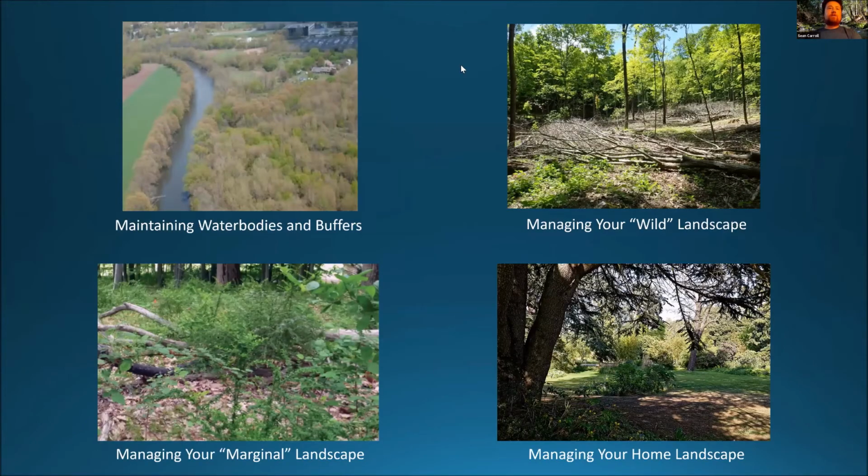So tonight, our three main presenters will be covering maintaining water bodies and buffers. That'll be Beth Russell, who I'll introduce momentarily. Mike Fargione will discuss the wild landscapes, so our forested lands and others. And then we'll turn it over to Joyce to talk about our marginal lands and our home landscape as well. So a lot of material to cover, and we're going to try to stick as close to time as possible. Again, we'll save most of the questions till the end.